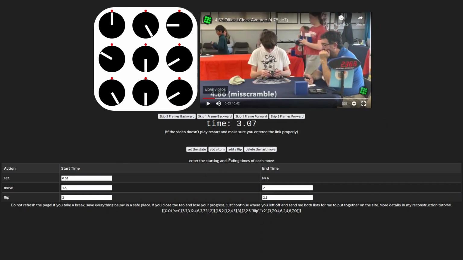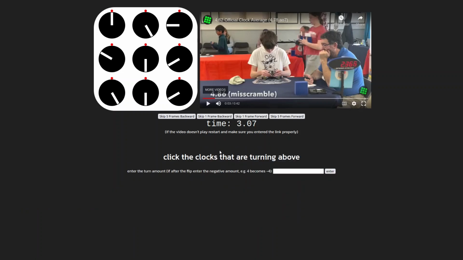So now I'm going to add another turn, but it will be a little bit different this time because this is after the flip. So now let's say on the side we do a dr1-, except since this is after the flip, every move after the flip you have to reverse the direction again.